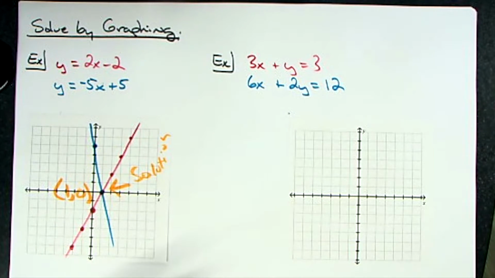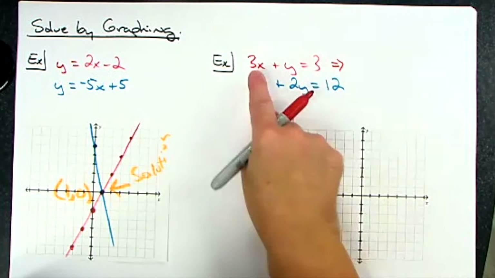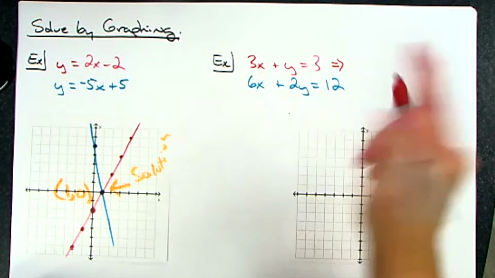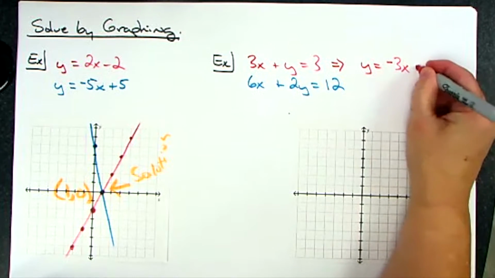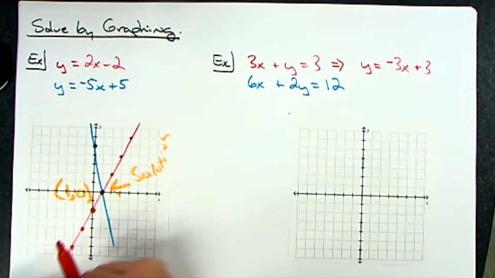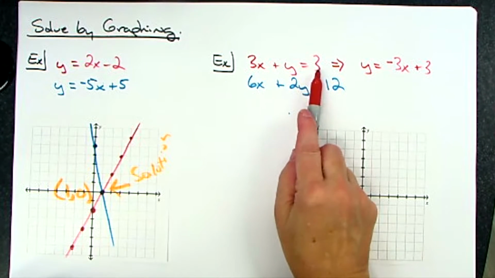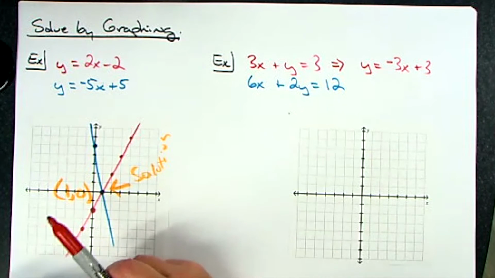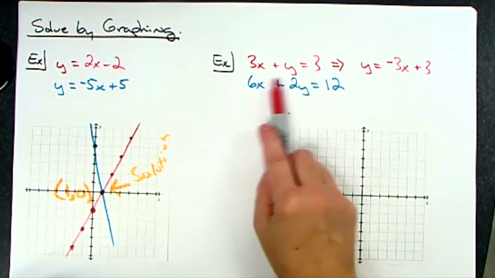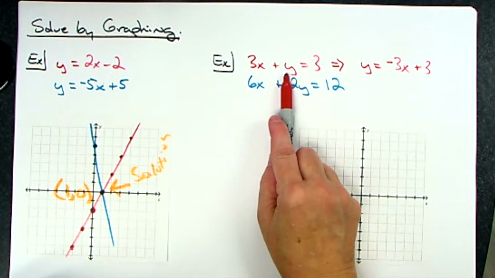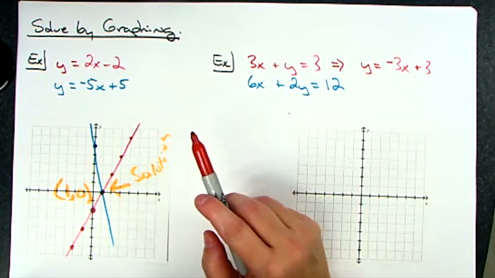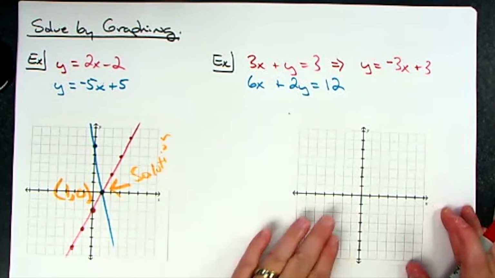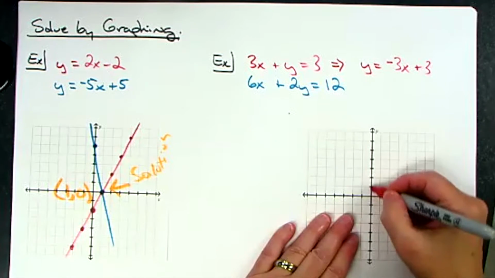If there's no coefficient in front of the y, when I rewrite that, what would I do? I would subtract 3x from both sides of the equation. So real quick in my head, I can get y equals negative 3x plus 3. So while I do like my formulas of c over a and c over b for the x and y intercept, if I've got a really easy one like that, where the coefficient in front of the y is 1, it takes about 2 seconds to move that 3x over to the other side of the equation. So y-intercept is 3.